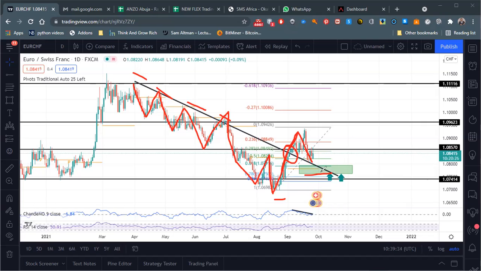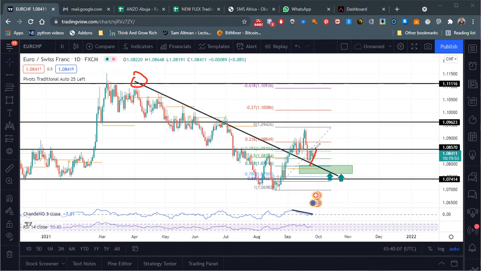This is the area I was actually looking to buy. I'm still looking to see price come back down, possibly, and then I could start buying the market up. My target should come all the way up here. Now, this would be a longer term trade. I don't mind holding these positions for a month or several weeks, 6 weeks or so, if the setup is right. But that is my idea on this pair. I'd also be talking about this pair, all of the currency pairs I'm looking to trade, in my trading room as well. But that is the pattern I'm looking for.